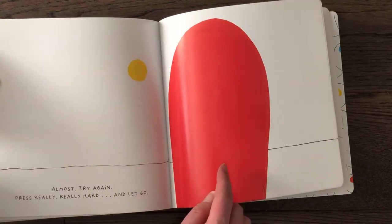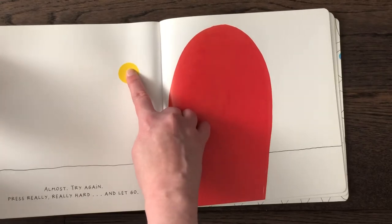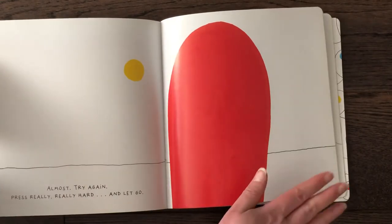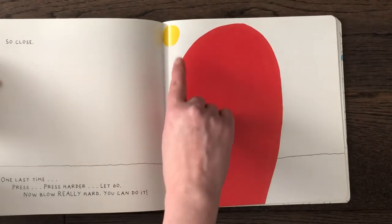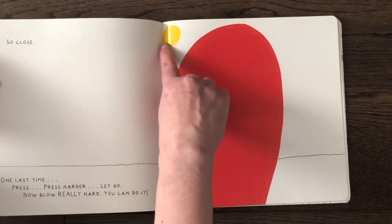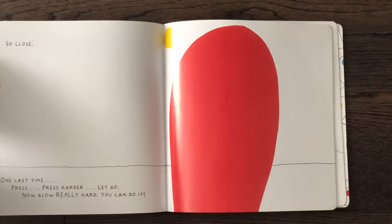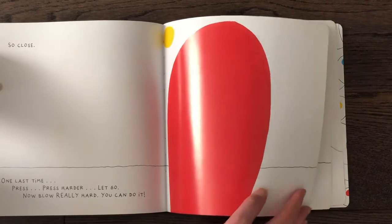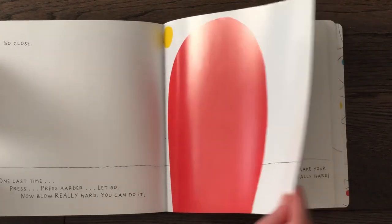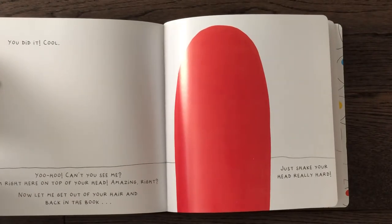Almost. Try again. Press really, really hard and let go. Oh, so close. One last time. Press hard and let go. Oh, now blow really hard. You can do it. You did it. Cool. Yoo-hoo.